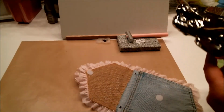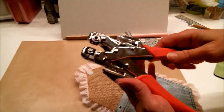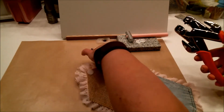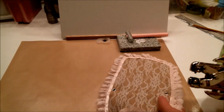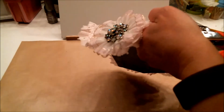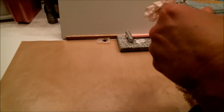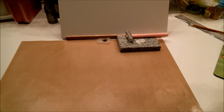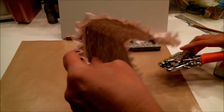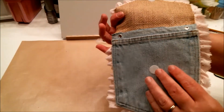And for that I have my We Are Memory Keepers Crocodile, and I have it all set. So this is an eyelet setter, and I'm going to line it up on this just right. Make sure I have both sides just right. Hold on one second. It looks good. And squash it. And there we go. So now we have the 2 holes.